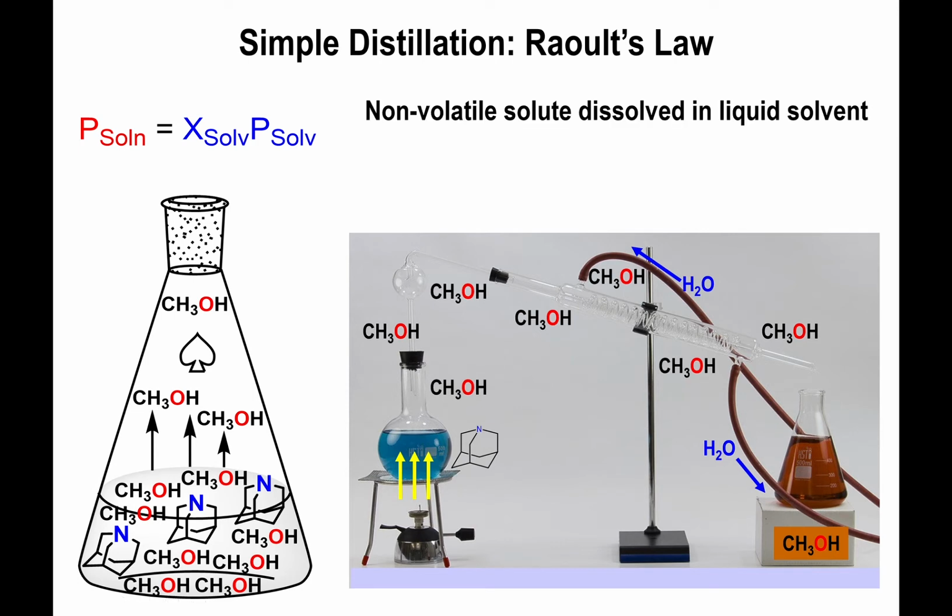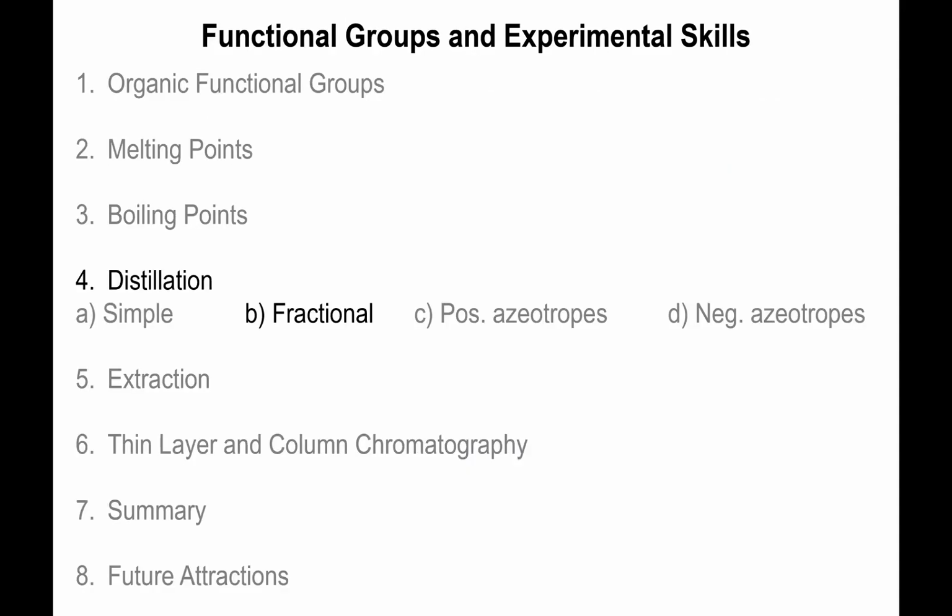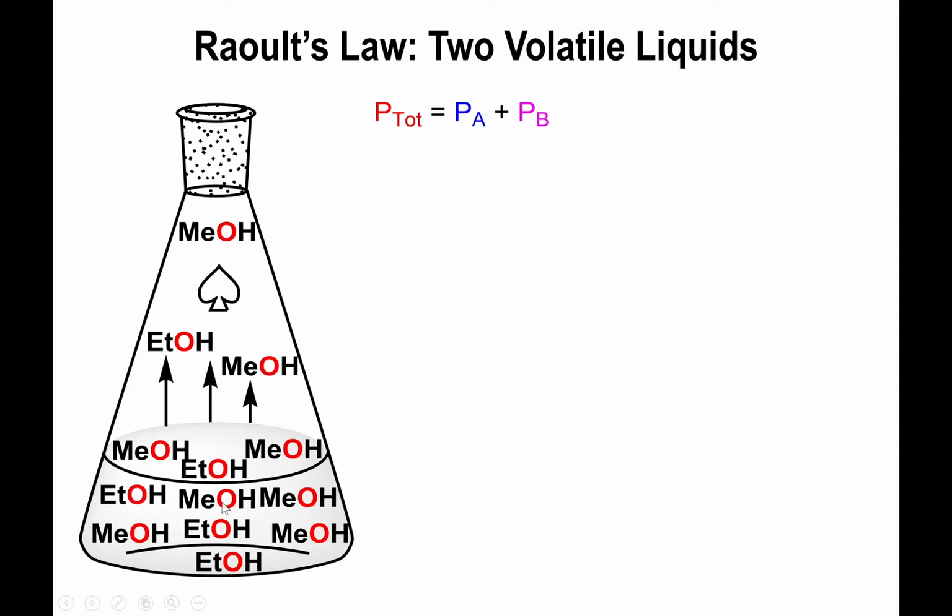Okay, so there are very few cases where you actually have non-volatile solids present, and there is a different setup for when you have multiple volatile liquids present, and that is what we call fractional distillation. So here you have to add an additional piece of glassware that will allow you to separate the substances, because in a mixture where both the solute and the solvent are volatile, when you heat up this mixture you're going to get both in the gas phase.